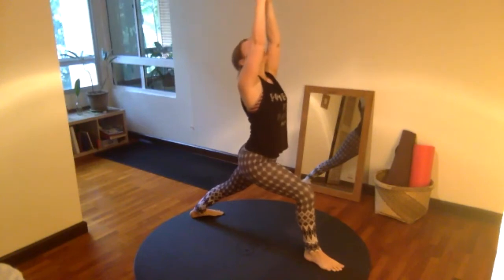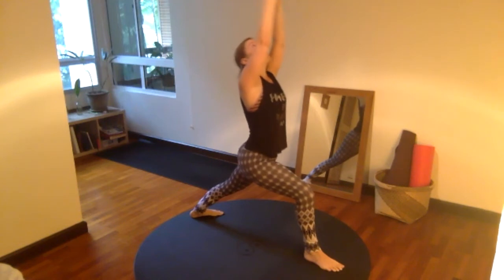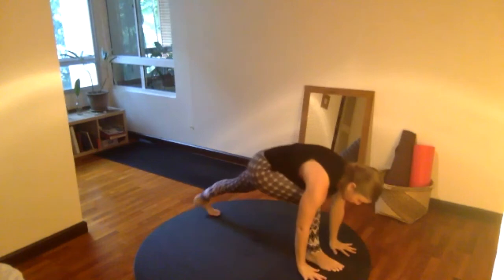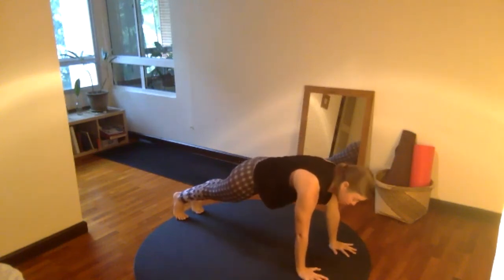Gaze can come to the thumbs if it feels okay on the neck. And then you follow that gaze as the hands come back down on the exhale. Plant the hands, step it back to plank. Now we're gonna do a vinyasa each time here, but if it's too much, you can push back to down dog. We're gonna exhale, lower down.